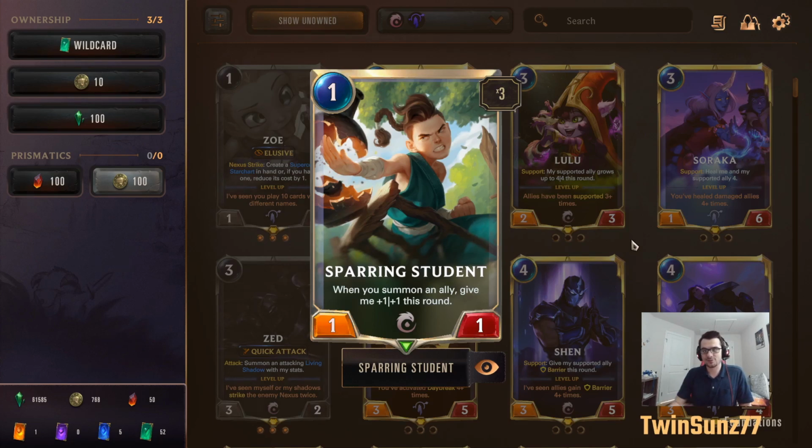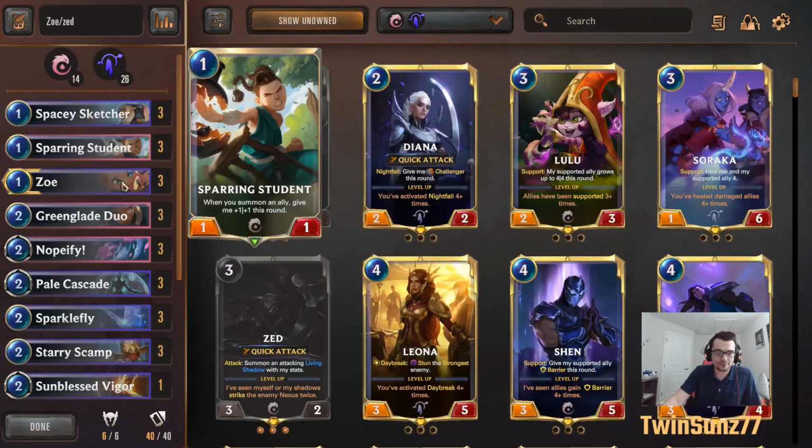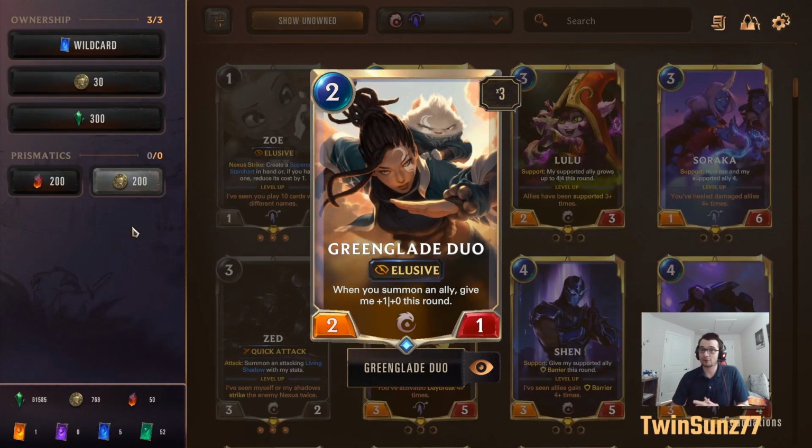A lot of times you can use it with House Spider, and then you can use the crowd favorite and things. But there's an interesting combo with the Sparring Student, and obviously when you're going to run that, you're most likely going to also run the Greenblade Duo. It's another ally that has a 2/1, but also gets a +1 buff for power when you summon an ally.